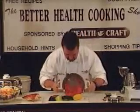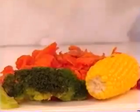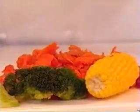Here's your carrots, nice and tender and sweet. Called candy carrots because the kids like them. Some parents are funny. They'll watch their kids eat these vegetables. They say, they don't eat those at my house. You might want to put 2 and 2 together on that one.